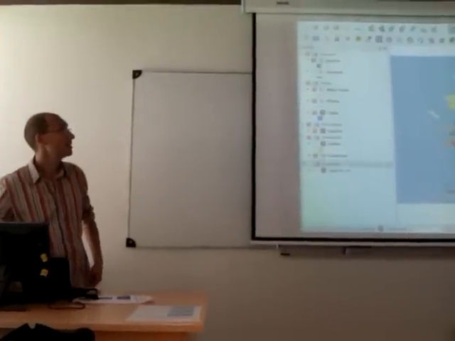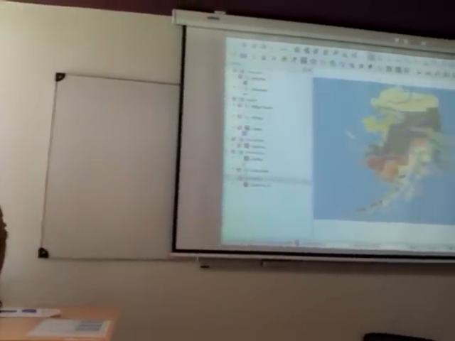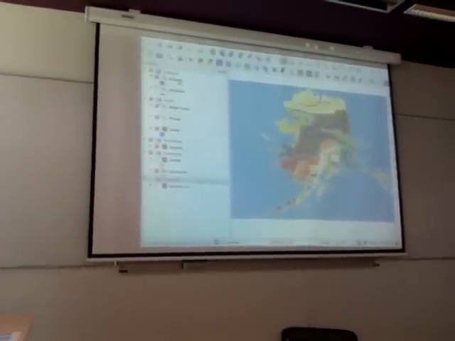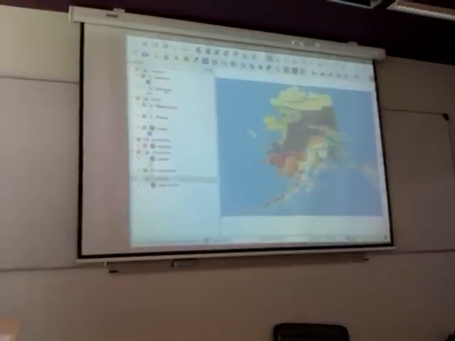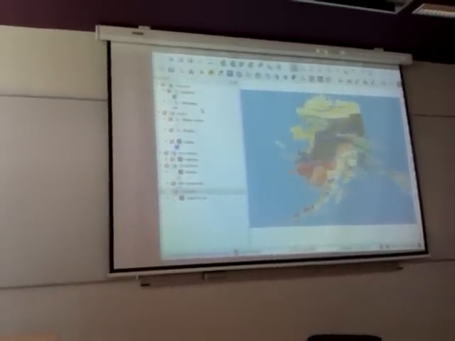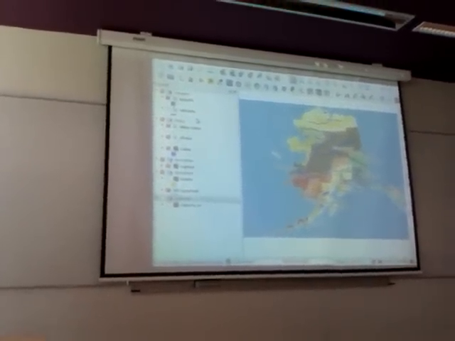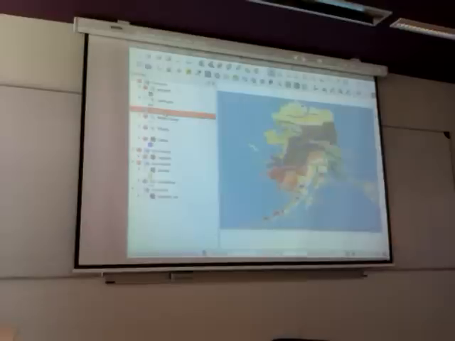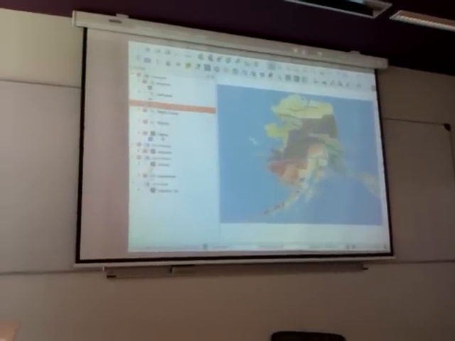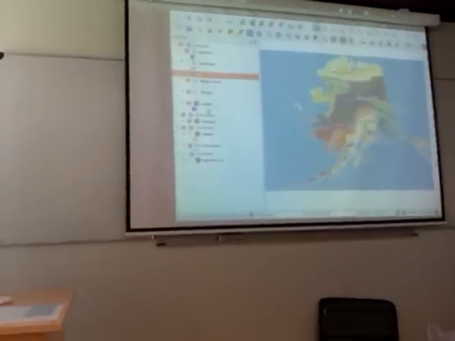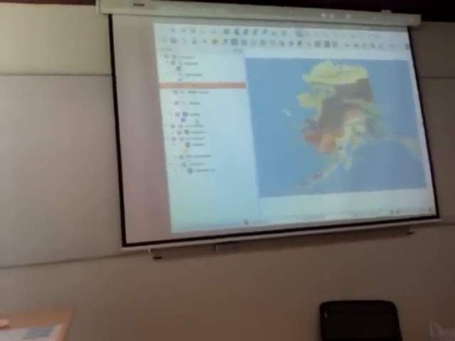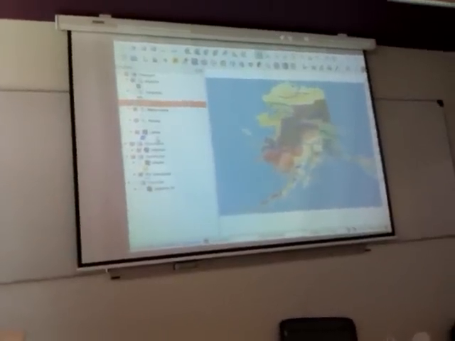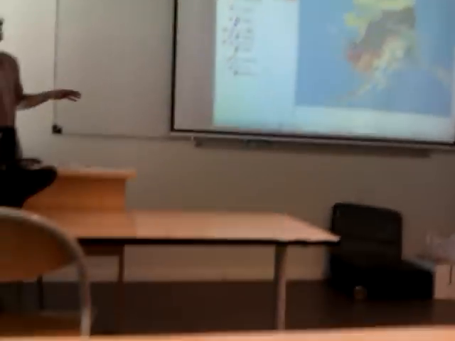So this is the Alaska dataset open in QGIS, and I've just chosen some of the layers and did a very simple symbology. So I have some big thematic groups, and I put some layers in them. What I want to do, a bit like QGIS Web Client, is to have a web application with the same layers as my project.